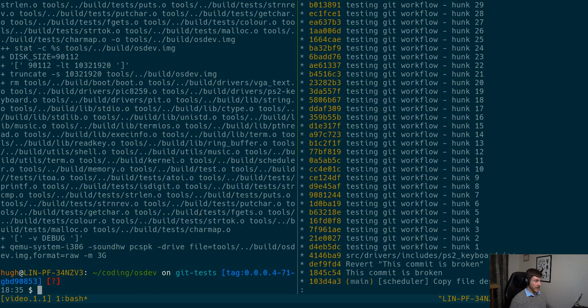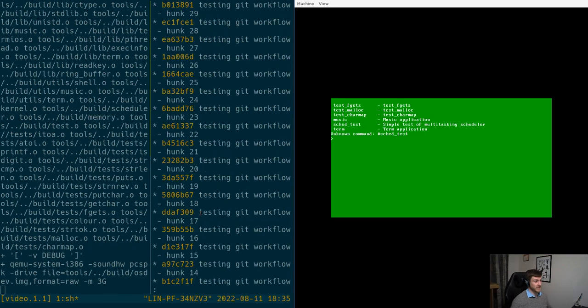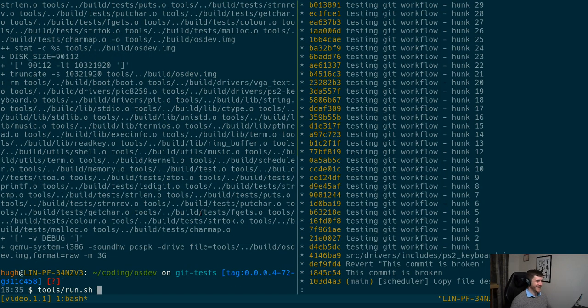Still good. Do 1E00. This will be done by a tool, but I'll do it manually for now to see whether it's feasible. Then 7F961.